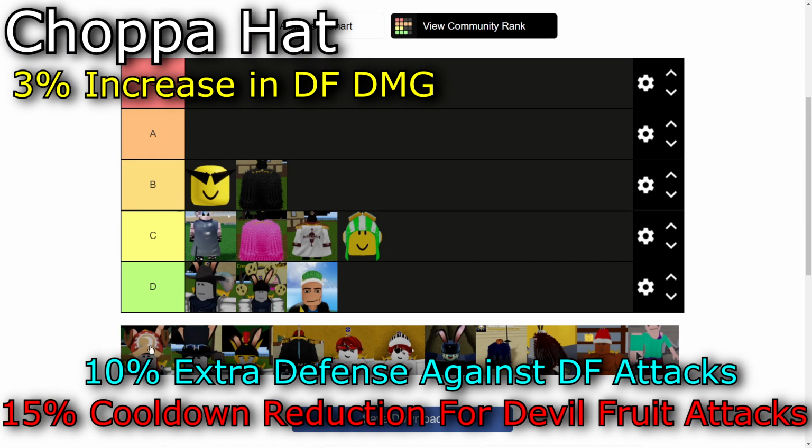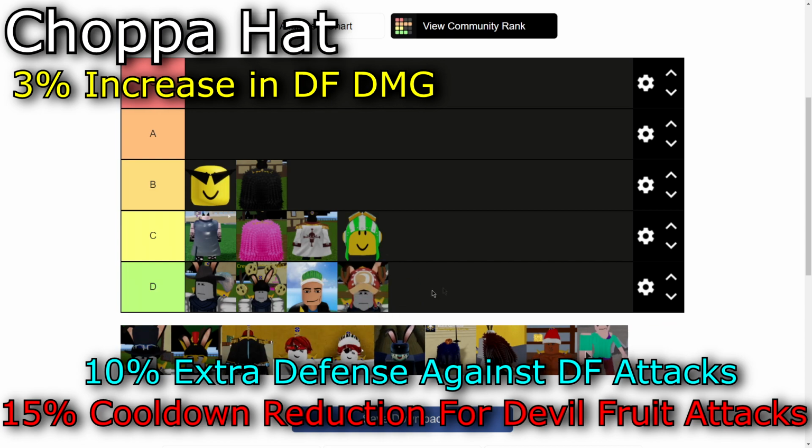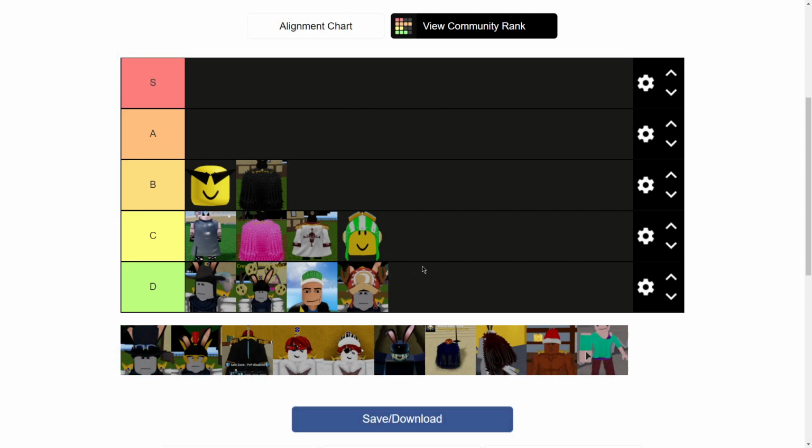This is pretty decent for a devil fruit user, but it doesn't give you that much, so you can't wear it all the time, in my opinion. So it's just good for early game. It gives you only 3% increase in devil fruit damage, 15% cooldown reduction on devil fruit attacks, and 10% increase in defense against devil fruit attacks. So this is just useless, to be honest.